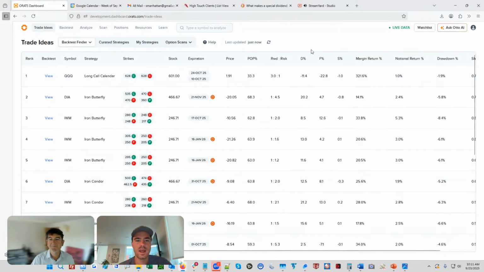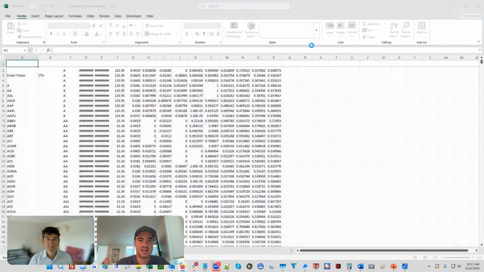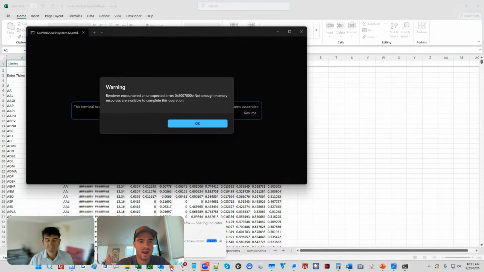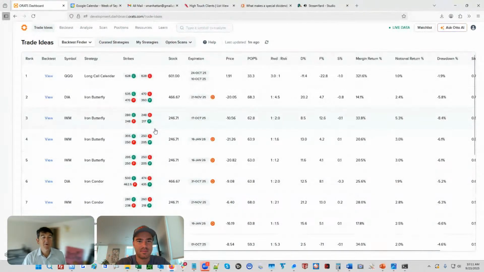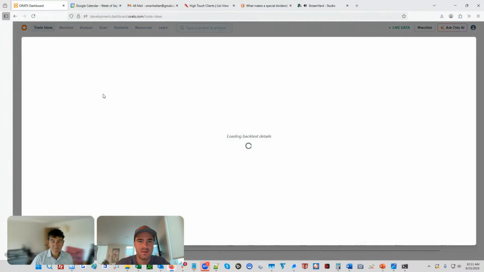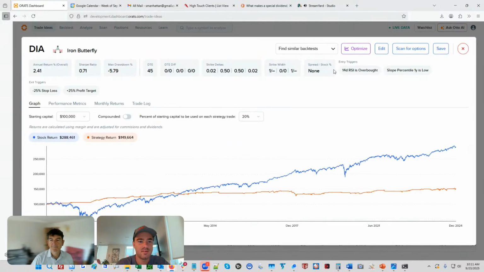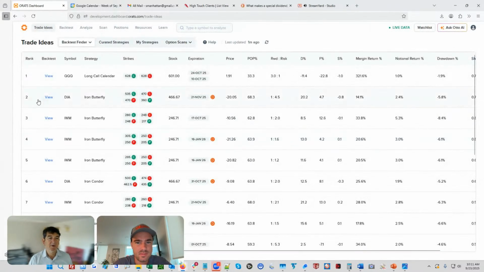Yeah, and the very unique thing about ORATS trade ideas versus other platforms is that you can see the backtest results in the backtest finder table. So there are some trade-specific results right there, like the price and the probability of profit, but if you scroll over to the right, or you can even click on it, if you click on the view backtest, like Matt just did, it pops up the whole backtest returns, which is really neat. Being able to see the backtest returns of that trade idea is really important. Yeah, it's so convenient, and it's nice to have here.